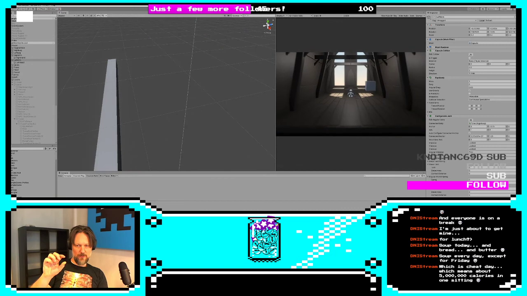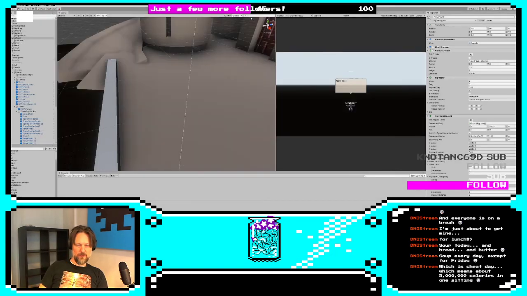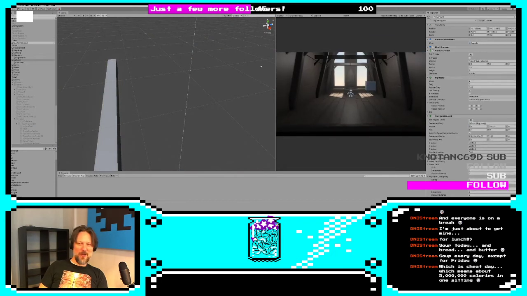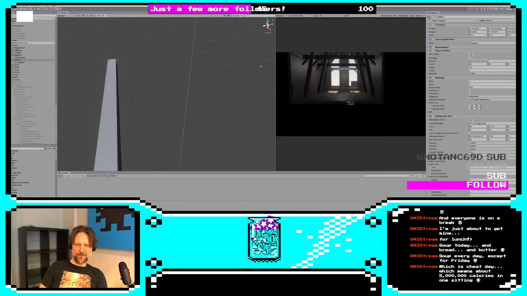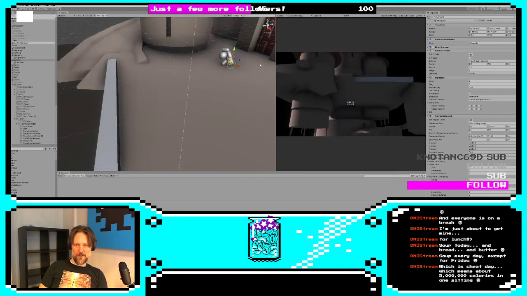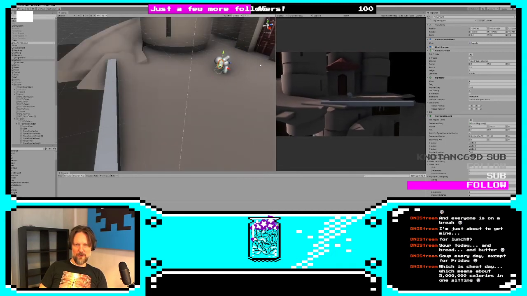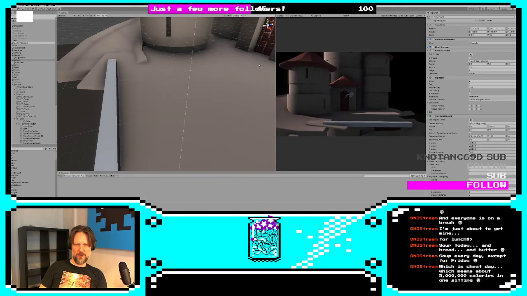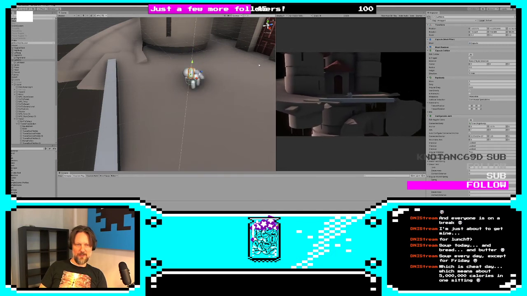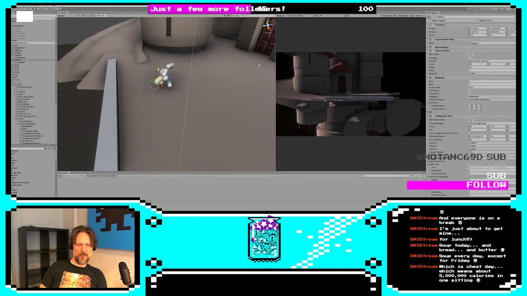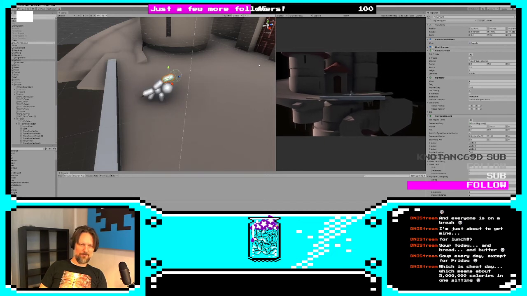Oh wait. No. Yeah. Sorry. But it would probably mean that I'm gonna get an error because there's no rigid body to attach to. Oh god, he's injured. He's like, I don't know what's happened to him. Can he actually walk this way? Yeah. Okay. I just want to try it. Come on.